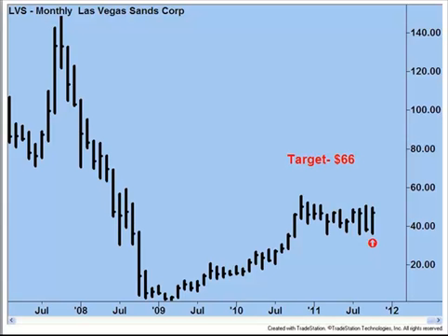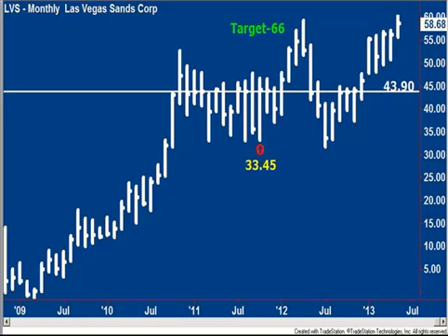LVS was next with a target of 66. The jury is still out on LVS. It didn't post a monthly close below key support, so it still has the potential to hit the target, but it would have taken a lot of patience to hang on. By the way, the September 2012 close above the July and August highs gave us a second buy setup, so it still has the potential to hit the target.